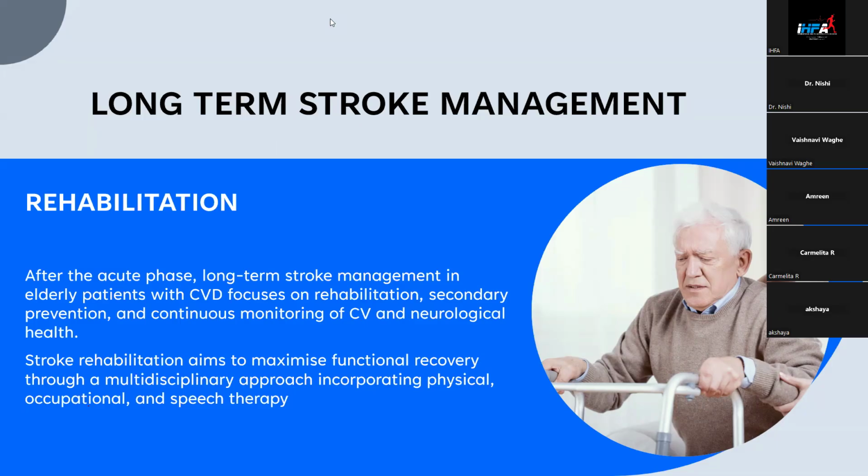In ACA, which is the anterior cerebral artery, the damage is majorly in the leg. If it's the PCA, it basically supplies the occipital part, the eye, and the balance part, the cerebellum. So in such patients, balance, coordination, and vision are a problem. Depending on which artery is affected, which area is affected, the affected area of the stroke will be different, and the patient's presentation will be different.